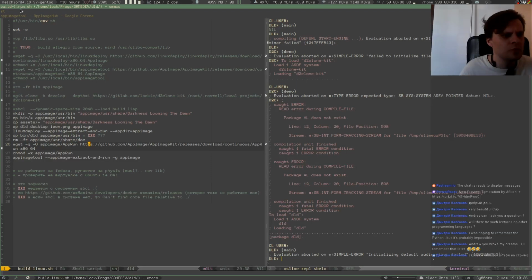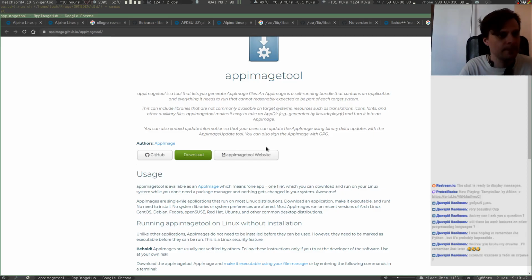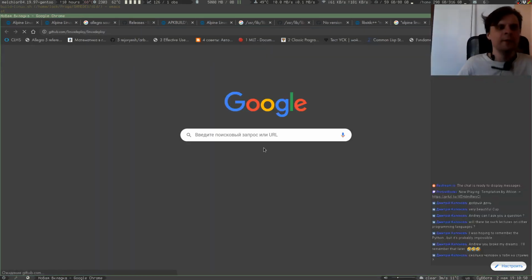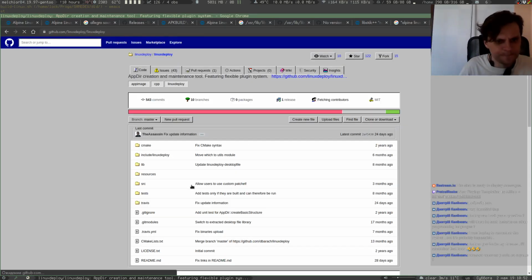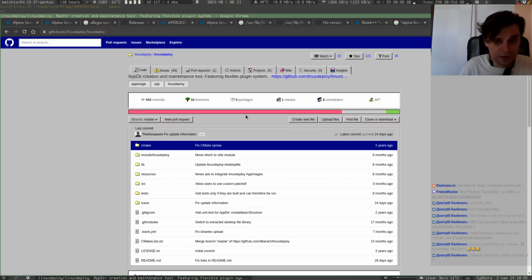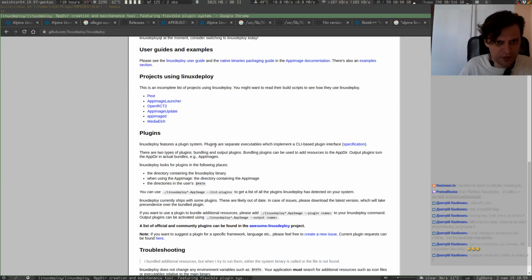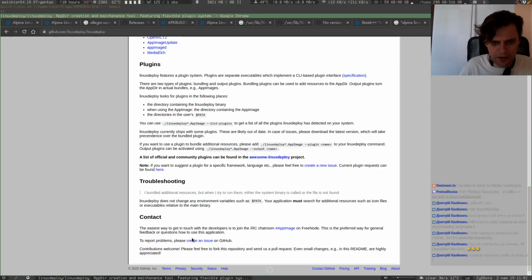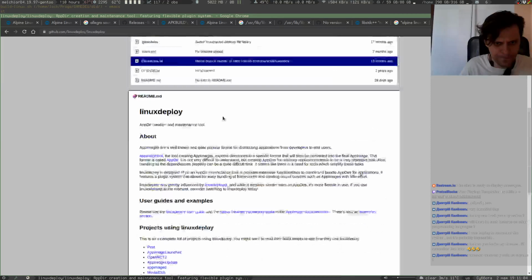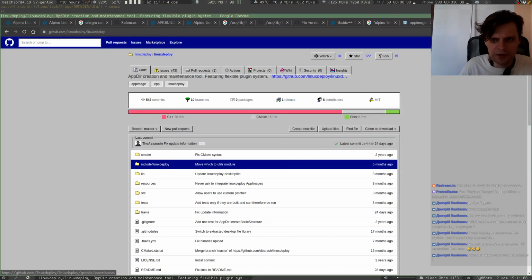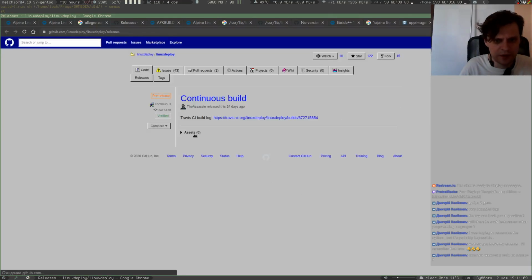So okay, first of all, where do I download it? Image kit. So I'm okay with AppImage tool, but then the Linux deploy is here. Okay. So it's written in C++, so well, obviously that's what is causing the problems. And here in releases, what do we have here?